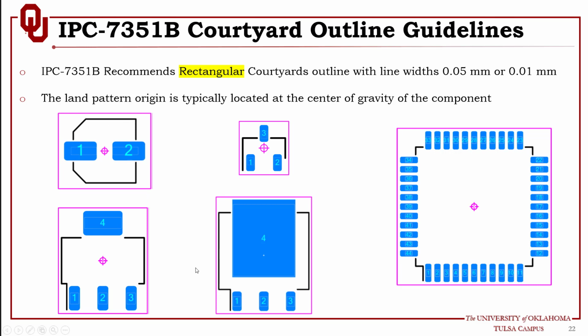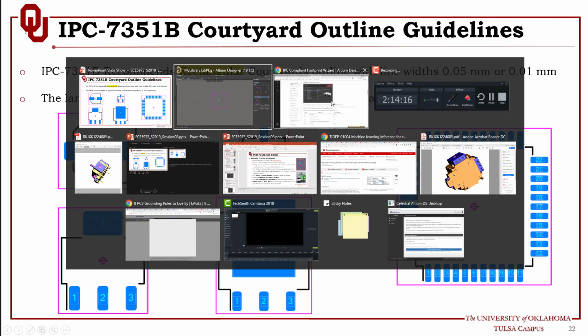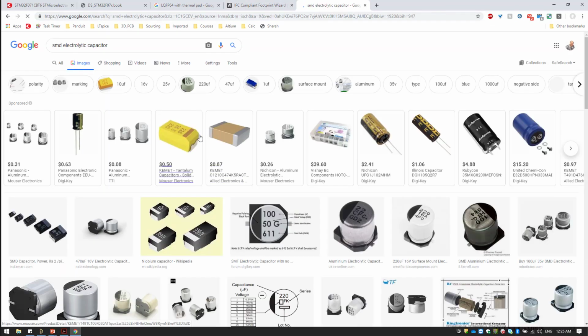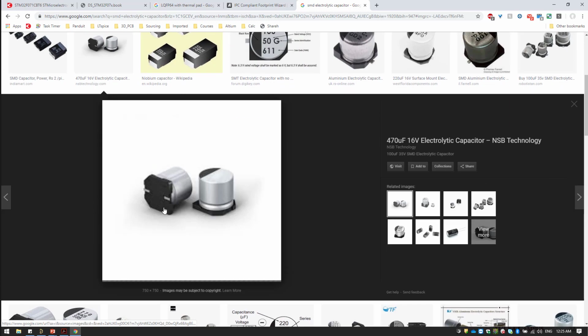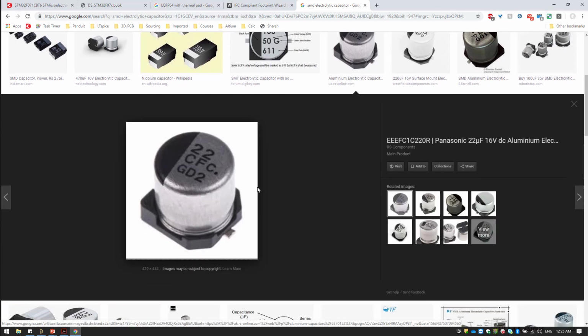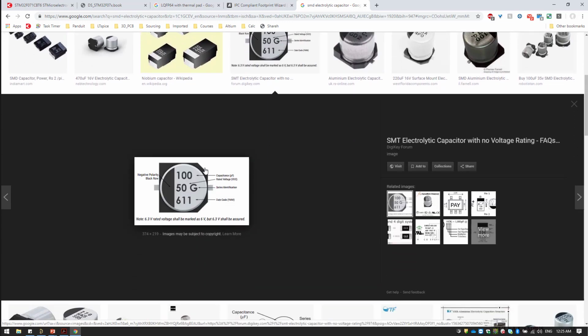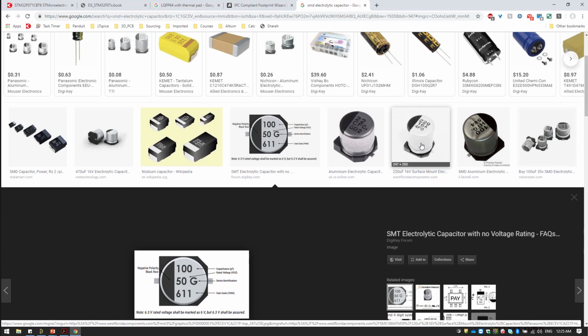Let me show you an example for this cap to understand what I'm talking about. Here is the cap over this one. You see the pad is going outside the outline of the body, similar to this one.